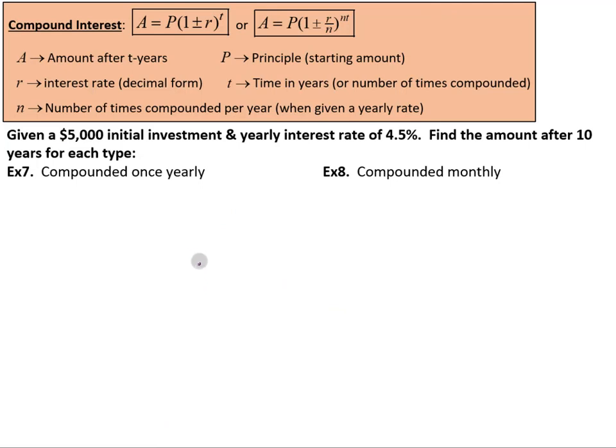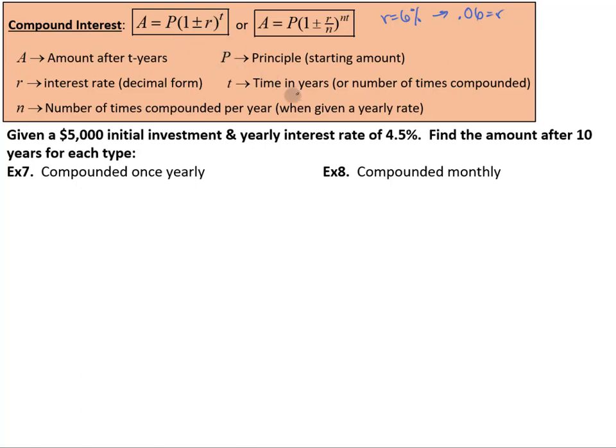All right, our next part, we're going to talk about using compound interest formulas. Okay, so this has to do with exponential growth. This first formula, okay, A stands for the amount that we'll have in there in the end. P is called the principal, and it's kind of your starting amount or initial investment. R is our interest rate, but it must be in decimal form. You may need to move your decimal twice to the left. In other words, an interest rate of 6% is the same as 0.06. Okay, so this is what we would actually use for R.